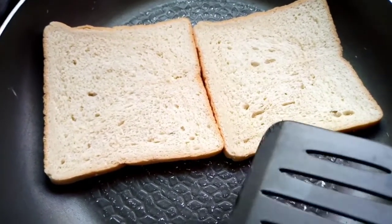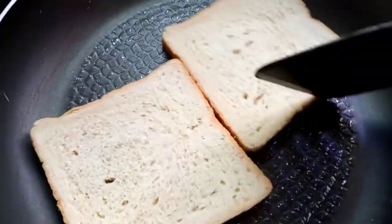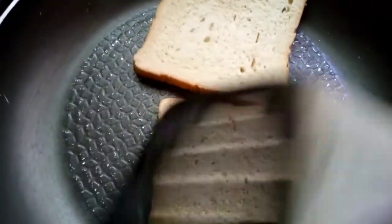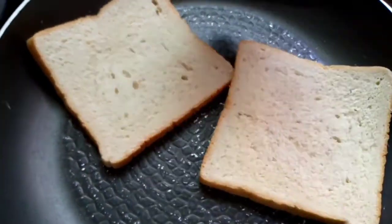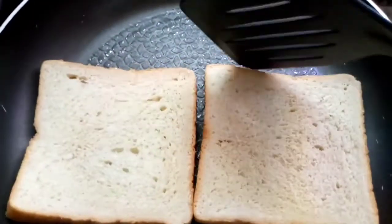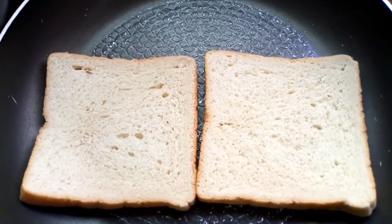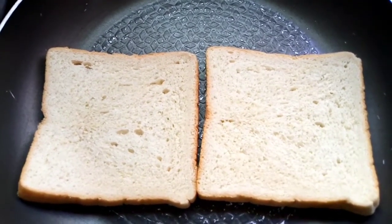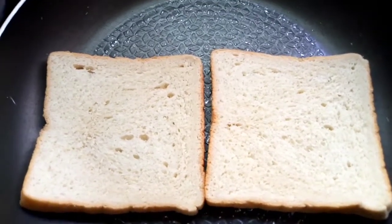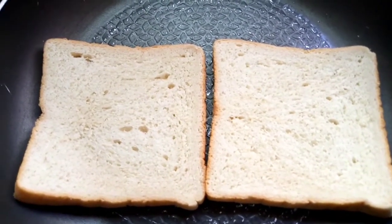Okay, and you don't want to keep your bread on the fire and then go far away, so you have to be very close because for each side I think it takes like two minutes or 1 minute and some seconds. Okay, so it depends on how you want it. If you want it so crunchy and dark, then you have to leave it for 2 minutes, but if you want it to be moderate and a little bit lighter, then 1 minute will be okay.